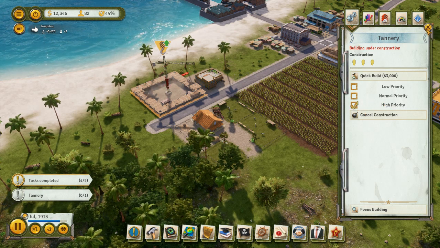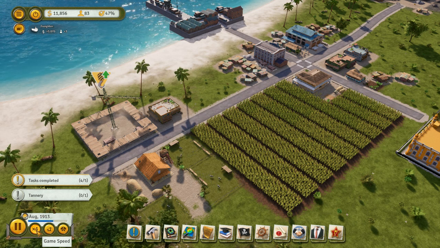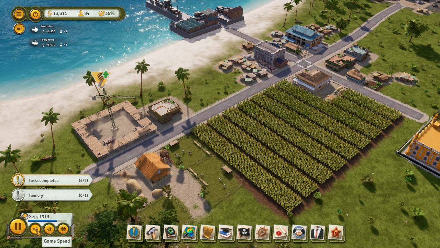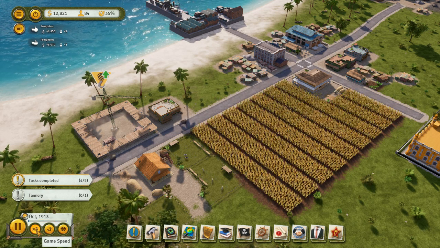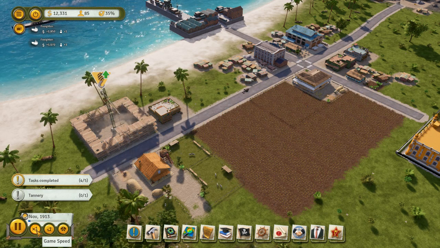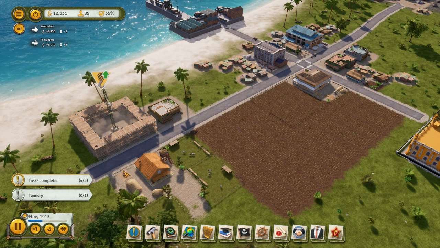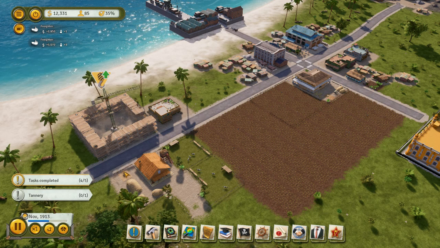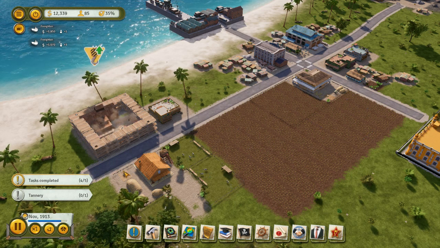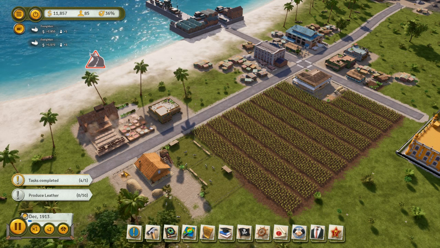So I can quick build, or I can just set the building as a high priority. So I'm just waiting for the teamsters to come down and start building, which they are doing. That's built.